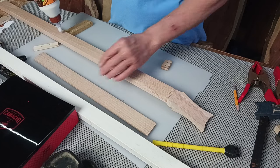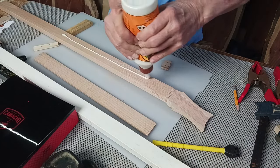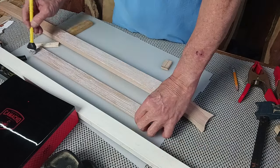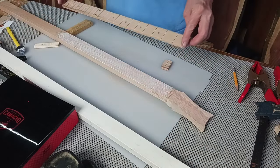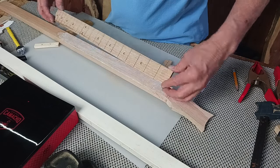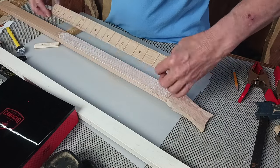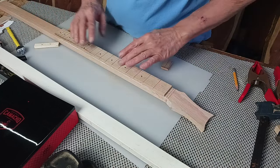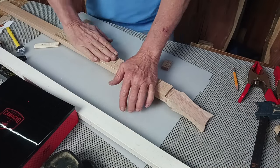Gluing the fretboard onto the neck can be a challenge with that much glue surface. It wants to move around on you. So this time I will let the glue sit just a minute till it starts to get tacky. Then I will put the two boards together and rub them back and forth slightly. Learned that from a guy using hide glue. Not quite the same, but it helps.